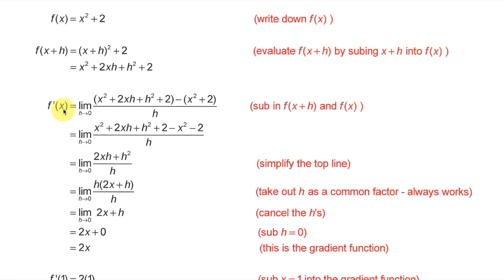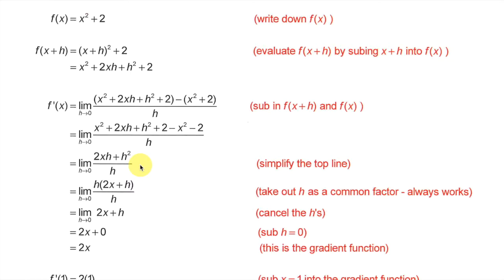The derivative, the rule that will tell us the steepness of the curve for any value of x, that is the instantaneous rate of change, is going to be the limit as h approaches 0 of this here. So this is f of x plus h, that's f of x, and that's h. Get rid of the brackets, collecting like terms.